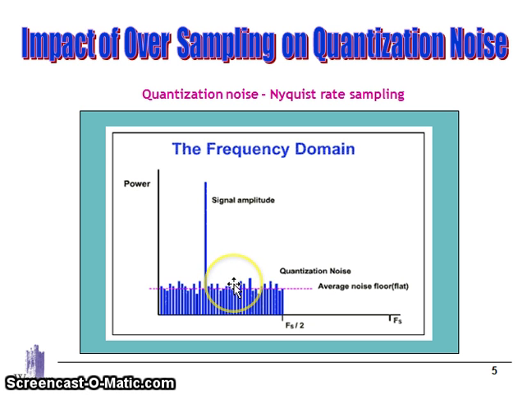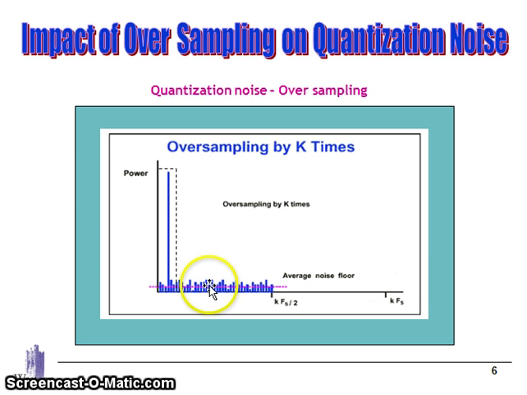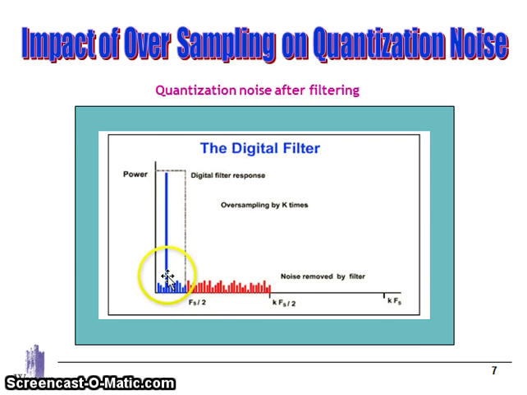Next, what happens to the noise in this oversampling process? Generally, quantization noise is spread out uniformly over all frequencies. If you see this graph, the quantization noise is more or less uniformly flat and the signal amplitude is very high. By oversampling, the average value of quantization noise is further reduced and the signal amplitude is high compared with the noise amplitude. Quantization noise outside the frequency of interest can be removed by normal filtering, but there is still noise in the frequency of our interest.